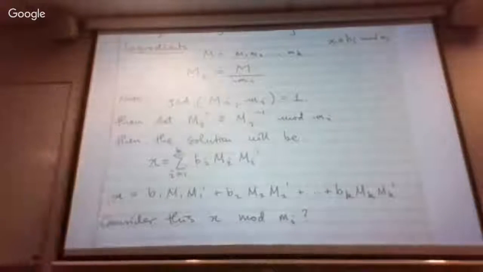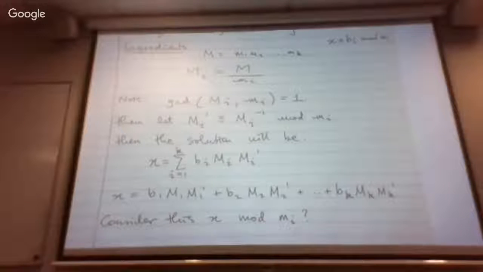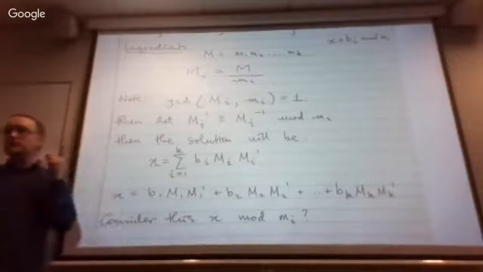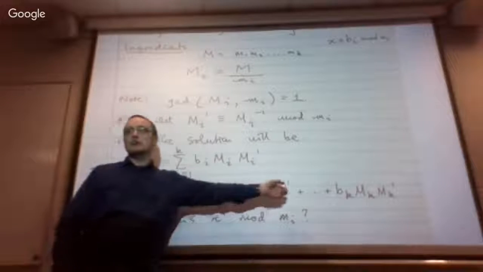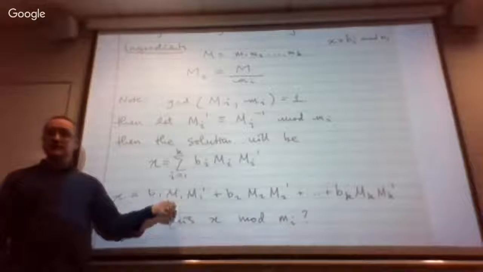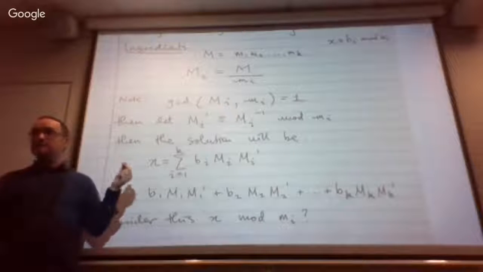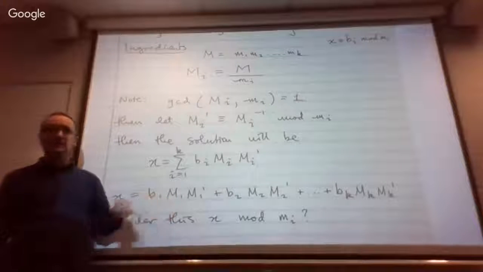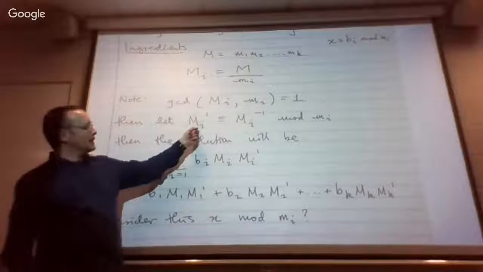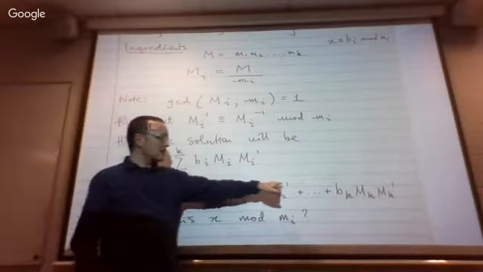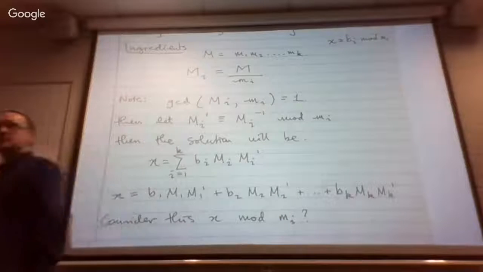And then it works exactly the same for all the other little mi's. In general, when you consider this large sum modulo little mi, all of the terms are congruent to 0 except for the ith term along the sum. Because inside every capital Mj there will be a factor of little mi, except for the one which has capital Mi in it. There isn't a little mi there. But then you've got capital Mi multiplied by capital Mi prime, which is its inverse, so they cancel. So the only thing you're left with is the Bi, which is sitting there as the front factor.